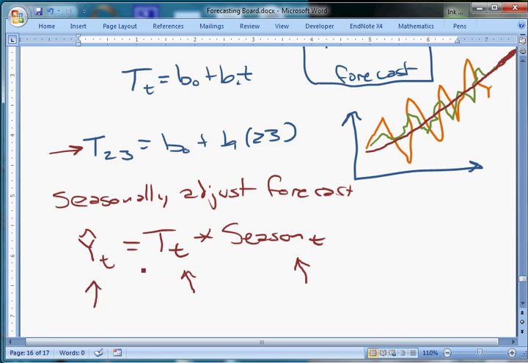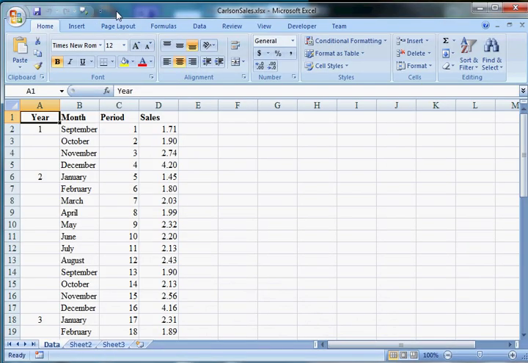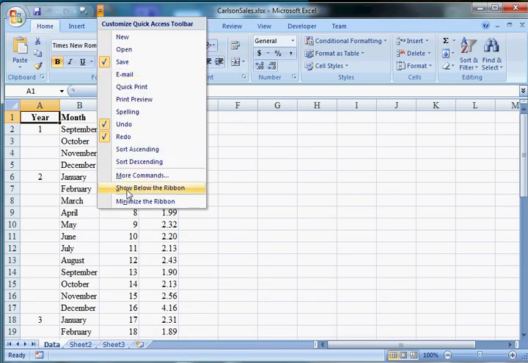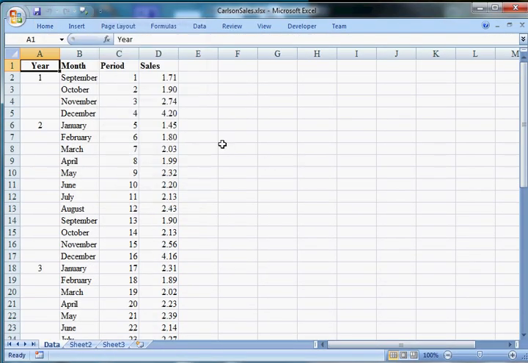Okay, so that's kind of abstract. It's a lot of steps. It works. Let me show you how it works, though. I'm pulling up some data from your book. There's a data set that your book comes up with. And it has data here on, I don't even remember what this is for.